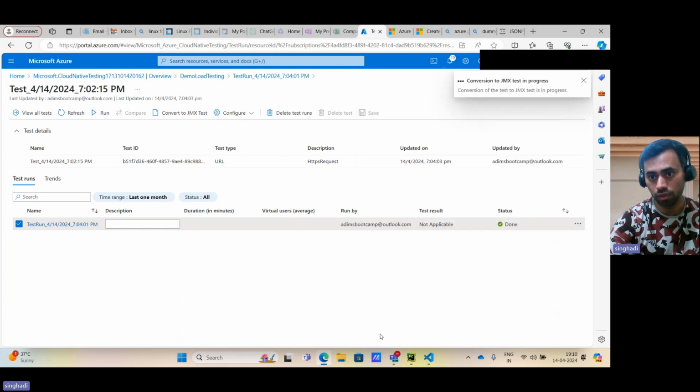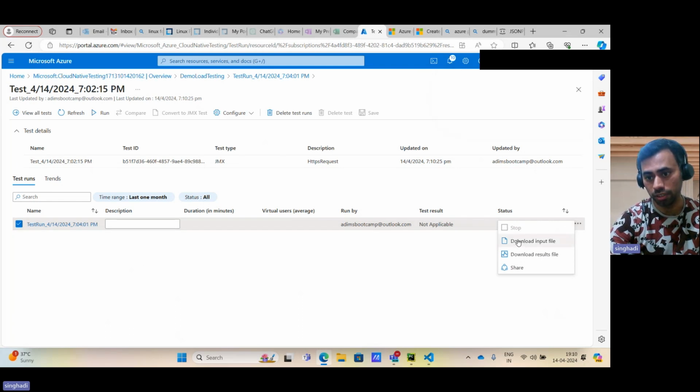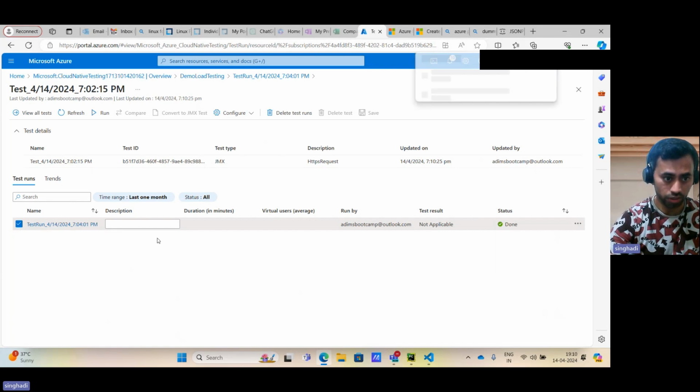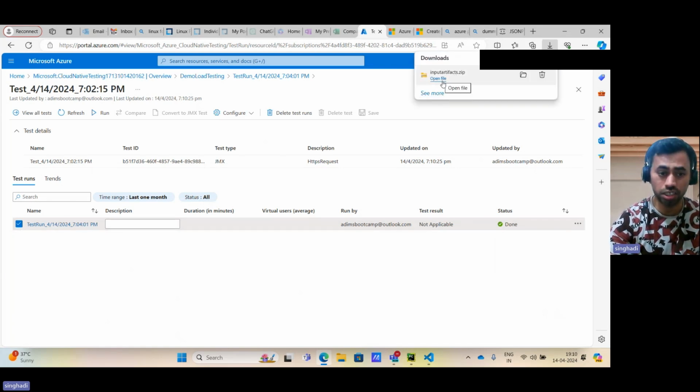It will convert your test into a JMX test so that you can download it and import it into your JMeter. So you can download the file. If you see, it has input artifacts, and it contains the JMX file, and you can import it directly in your JMeter and debug it, or you can add more files and upload it directly.